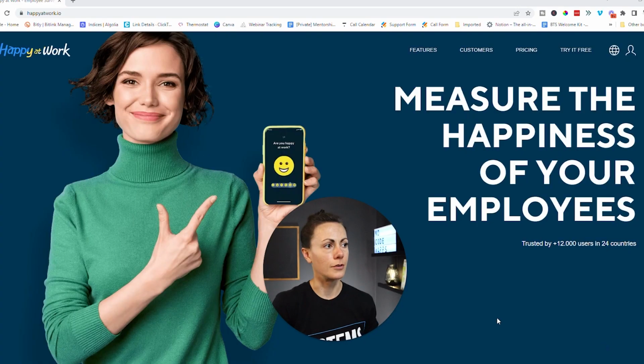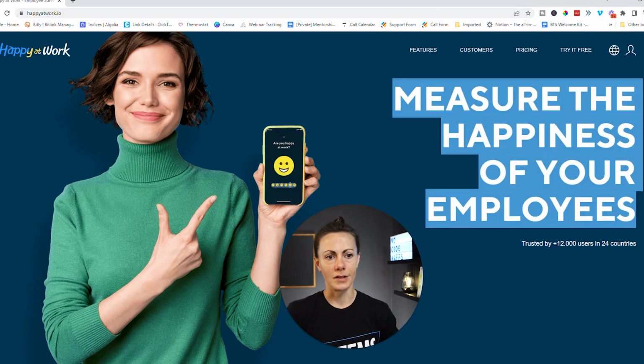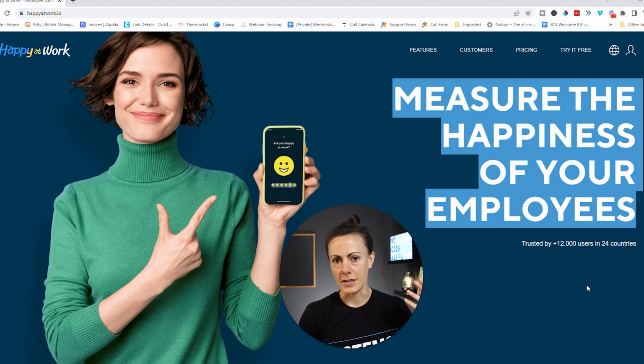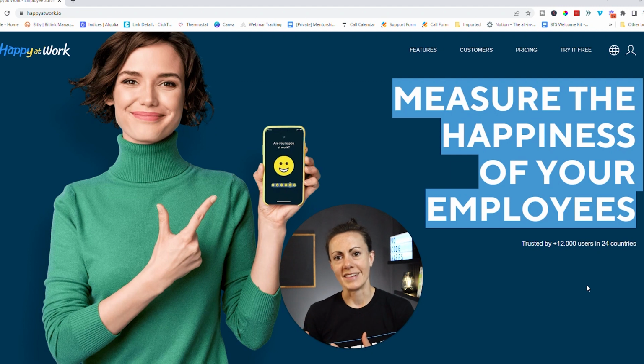The next one would be impact. We have an app here called Happy at Work. Again, I don't have experience using this, but it's a great example. You can see here that this app allows you to measure the happiness of your employees. So when you think about impact, the types of bottlenecks a business is going to be experiencing relate to the way employees are working within the organization, the impact that the employees are having on the organization, and vice versa, and the impact that the organization is having on their community, their customers.